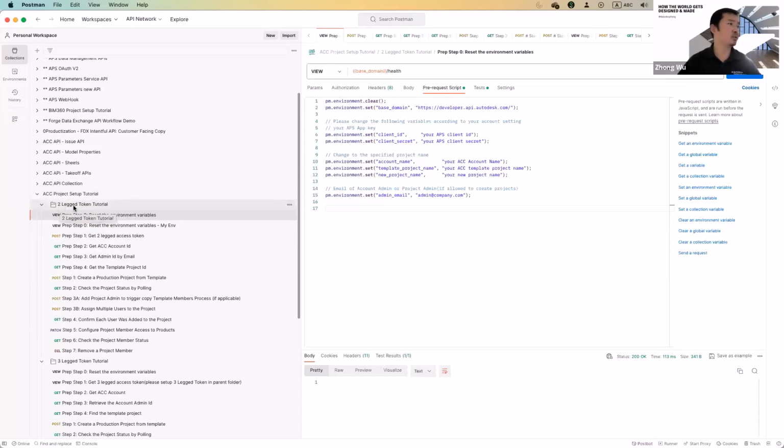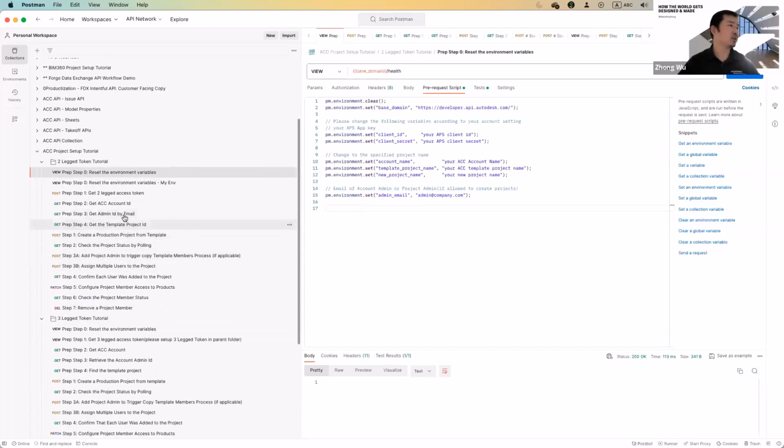The first one is the 2-legged token tutorial, and the next one is the 3-legged token tutorial, because the ACC admin API supports both 2-legged and 3-legged. The workflow is a little different. The difference is mainly in the preparation. Here I will use the 2-legged token tutorial workflow to do the demonstration.